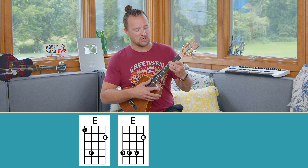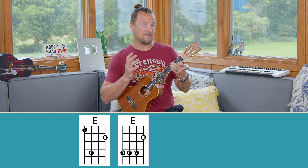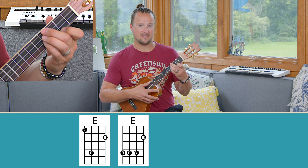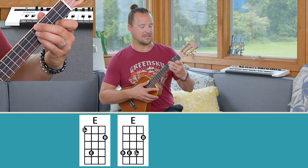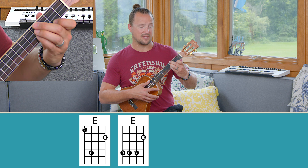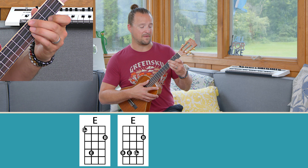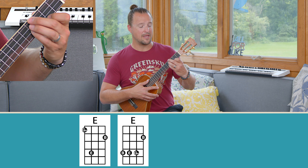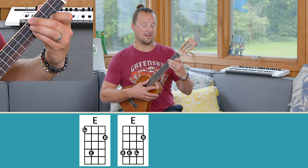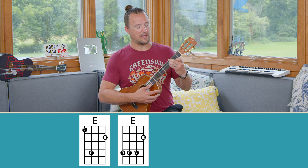I find this to be one of the easier ways to play the E chord because you can get your hand in a nice tilted position towards the headstock and put your thumb right in the middle of the back of the neck to keep your hand pushed forward. You want to avoid laying down the fingers — you want to be upright and on the fingertips. This is shape two for the E major chord.